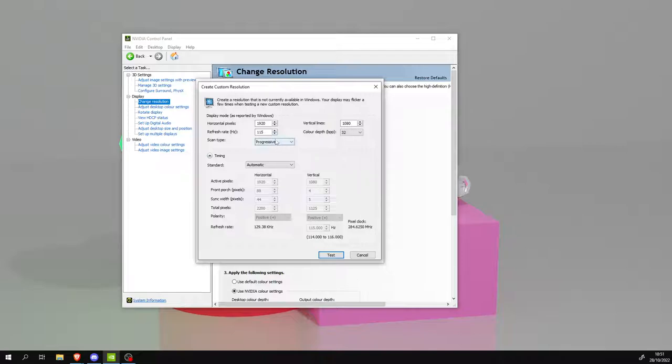And yeah, that's basically how you fix it. It's a faulty monitor, it's not your graphics card. There's no other fix to it unless you pay money to get your screen fixed. But yeah.